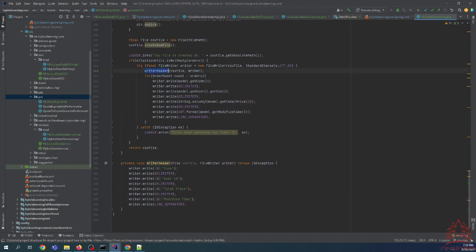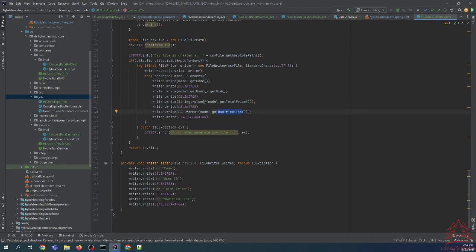So after writing the header, we can loop into the orders data. In each order we can get a code, the user ID, the total price, and the last modify time.